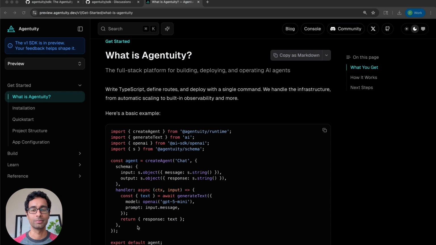and I'll show you what you get with V1. Now I do want to mention that with this alpha release, we've got V1 docs up at preview.agentuity.dev. So I'll link all that below. If you want to reference any of the steps that we took today, or you want to look at some examples and learn more about V1, you can check out that link.